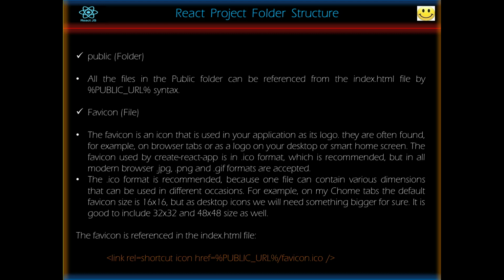Public folder. All the files in the public folder can be referenced from the index.html file by the %PUBLIC_URL% syntax.